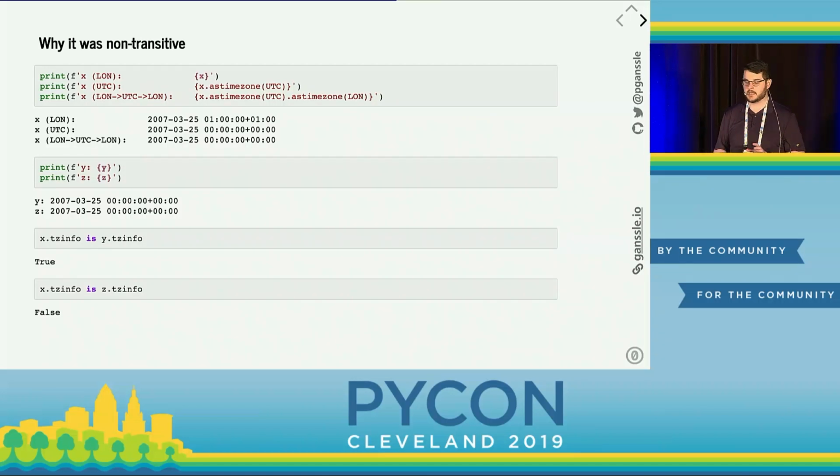Even though they represent the exact same data, the way the same zone or different zone semantics get applied is whether the time zones are exactly the same object. So because we have different object equalities, x and y are using same zone semantics, and x and z are using different zone semantics. In x and y, they just check whether this 1 a.m. and midnight are the same, and they say false. And with y and z or x and z, they convert them both to UTC. Both of them will get to midnight UTC, and those are the same, so you'll get true.